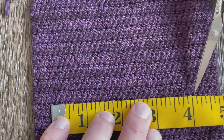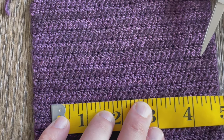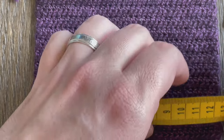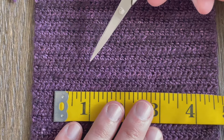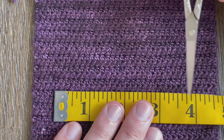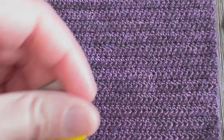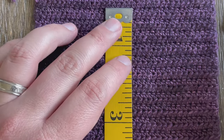You count them all the way until you get here to your 4-inch mark, or if you're using metric, you would use the 10 centimeter mark. And then you would try to see that you can match my gauge in the pattern as close as possible. And then you would do the same thing. You would turn it around and then you would do the same thing for rows.